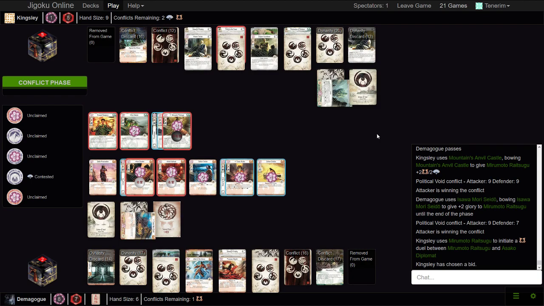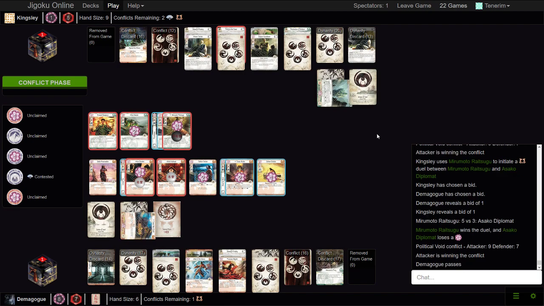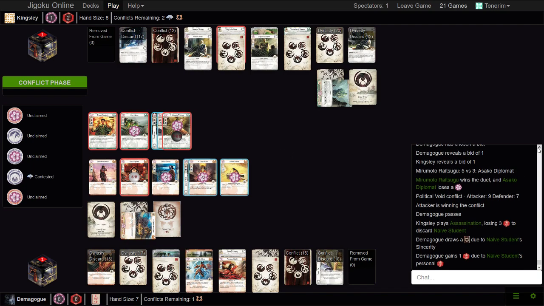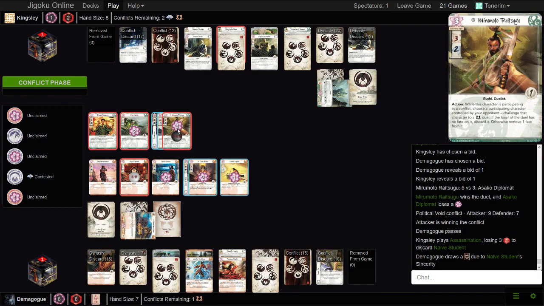Raitsugu does have 3 plus 2 minus 1 plus 2. 5, 7, 6 versus... yeah, okay, 5 versus 3, I was off. How was I so off? 2 plus 2 plus 2. Wait. How does he only have 5? Am I missing something here? Did he not use Mountains and a Castle on Raitsugu? Was this used on Raitsugu?